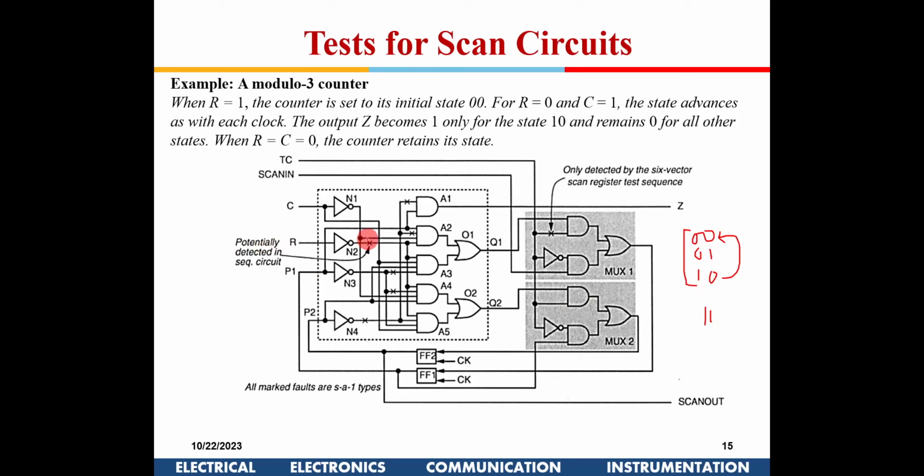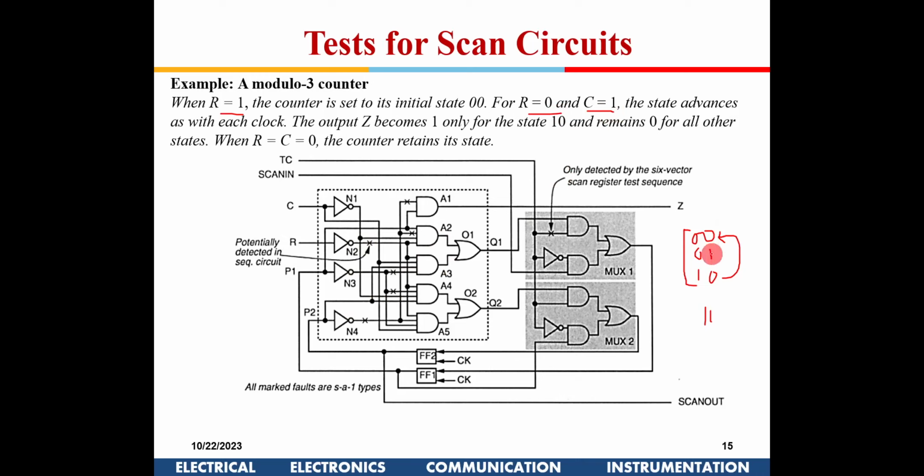So this reset is given here, so that it is an asynchronous reset. So it will put both these things to 00. And there is a cyclic circuit here. This is a flip flop, and this is a sequential normal counter design that has been done here. So we'll not discuss the counter design, but let's assume this is a counter which is working fine. So the conditions: r equal to 1 will reset it, r equal to 0 and c equal to 1, it will start counting with each clock.